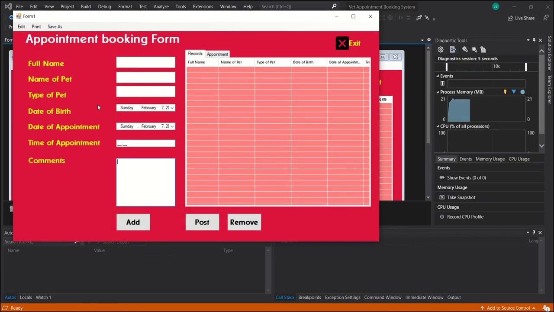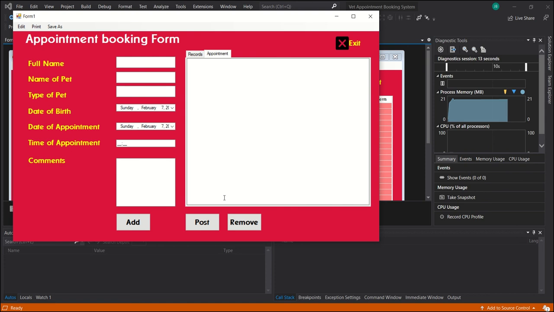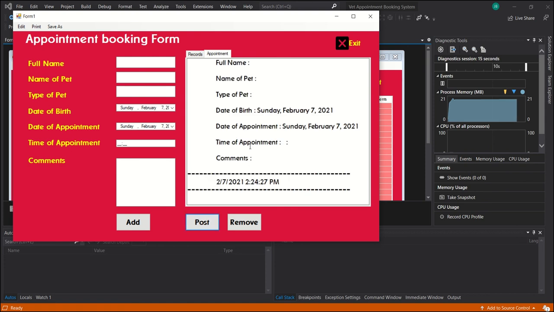So you can see, put your mouse on it, it changes like that. So if I say add here, and if I come to the appointment sheet, if I say posts, it will post this and you can see the size. So the next thing you're going to do is, we want to change the color of the background whenever we have the mouse on it, so that it can hover.